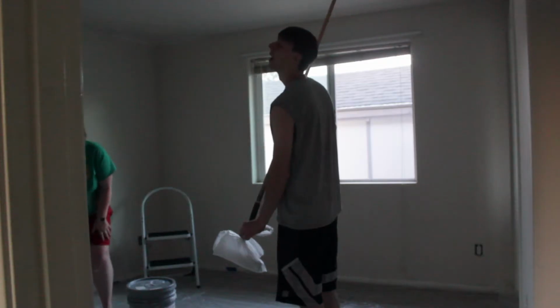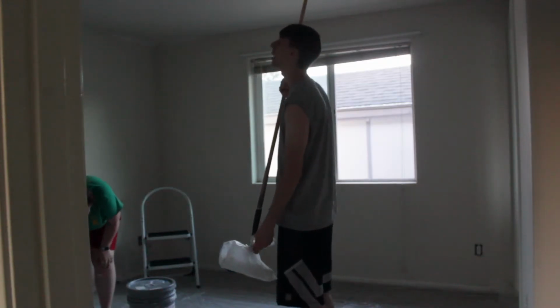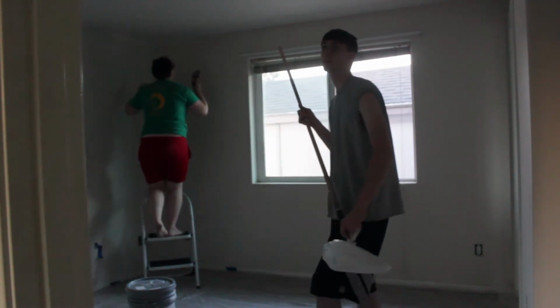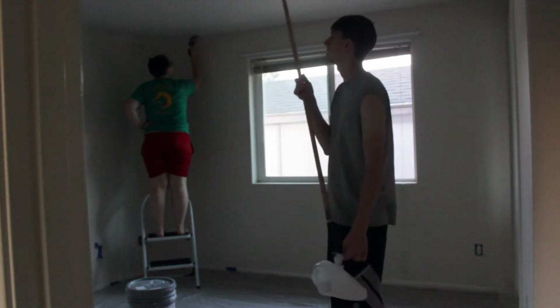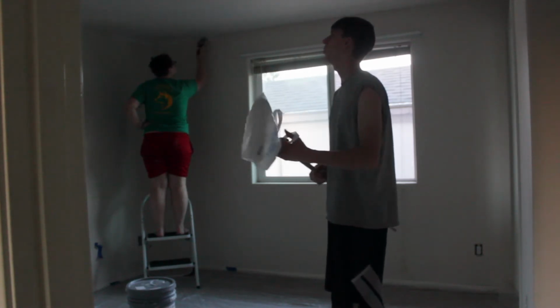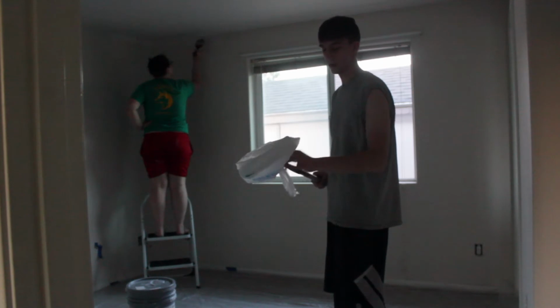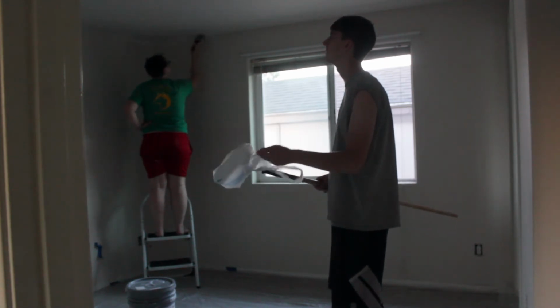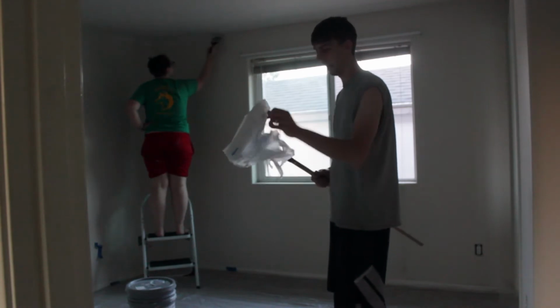So we've got a lot of paint work. As you can see, there's 2 different colors, so we're trying to get the ceiling all white, and we're gonna probably replace this fan. We turned off the breaker box because we're gonna be pulling this light down so that we can paint, because we're going to be replacing these anyways. They're kind of ugly, and they look older than they should because this house is a 2004 and these lights look like maybe the 90s or 80s.